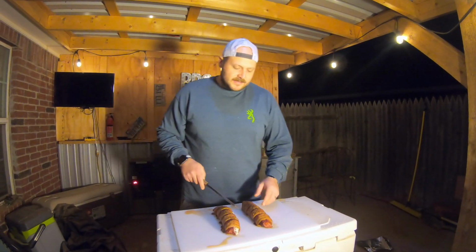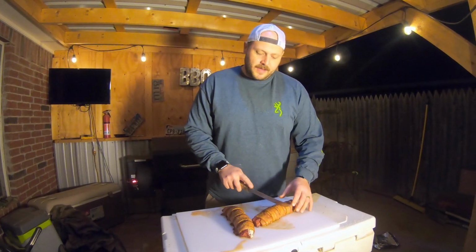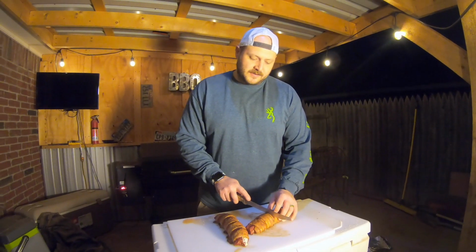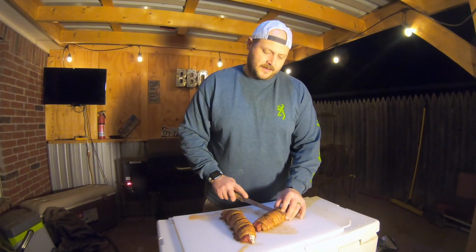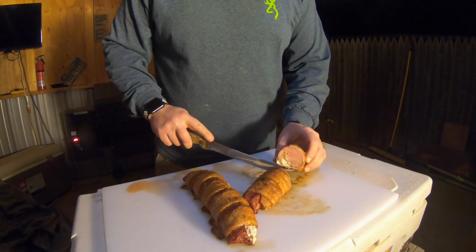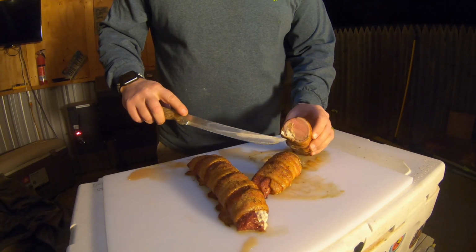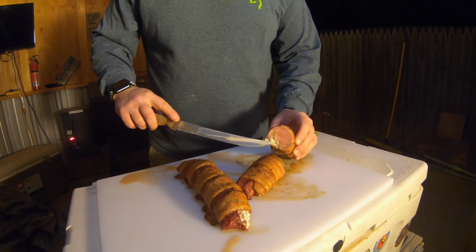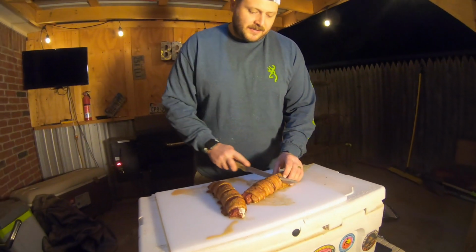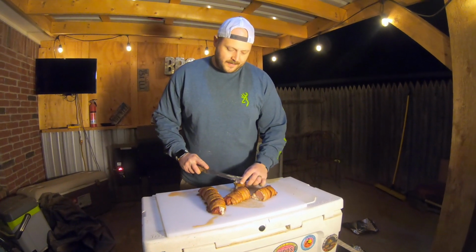Let's go ahead and slice into one and see how she looks. I'm going to go right down the middle. Again, I put these to where I can cut them in sections for serving, so I'm going to go right down this one. Oh, it cuts like butter. Look at that. Perfect medium finish inside on the back strap. Beautiful cream cheese filling. I'm going to go ahead and slice this middle piece out. Cut it in half. I'm going to try it.